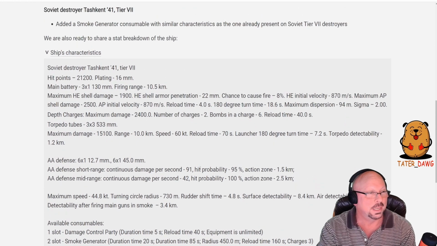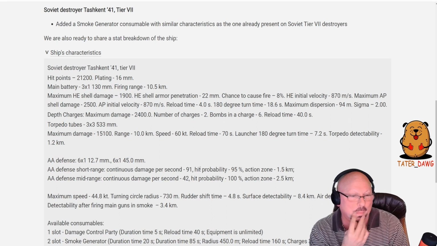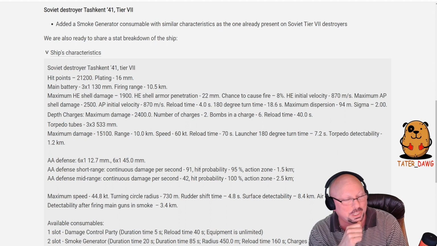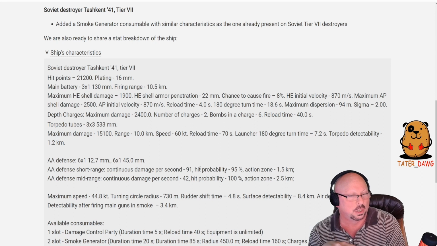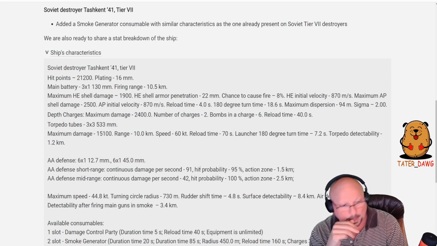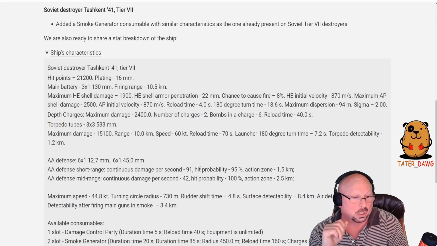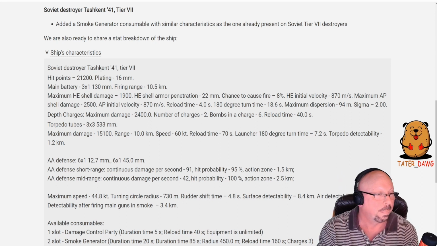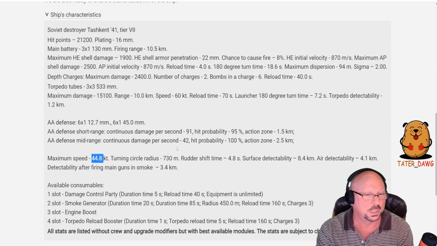So, to recap this, the Tashkent 41. It may be worth building that thing into guns and playing it like a Leningrad. Building it into guns, but screw the reload time. It reloads so fast. Don't put anything into the torps. Just put everything into the guns that you can, and have at it. And if anything gets near you, give it a face full of torps and then hit the reload booster and give it another face full of torps. I mean, geez. That's kind of what that seems to be. 44.8 knots. That's ridiculous.